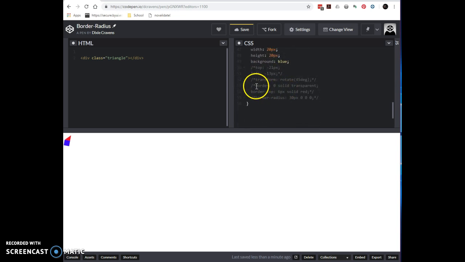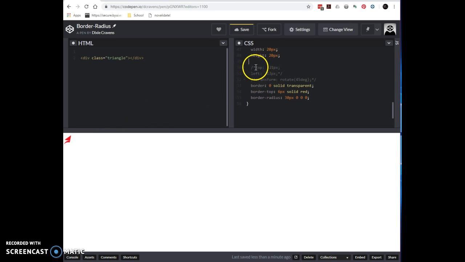Now if I want to come in and start to, again, bring in the borders, what we're really working with is a border. You can see we've got it showing up there, the 6-pixel solid red. And then I'm going to bring in the border radius and just do this top left corner, which is top left, top right, bottom left. So I'm just using that corner. And then once I take out the background, we will be left with just the shape that I'm after.